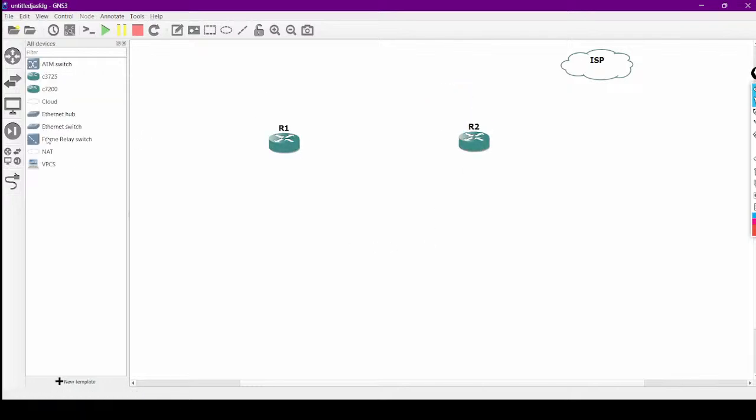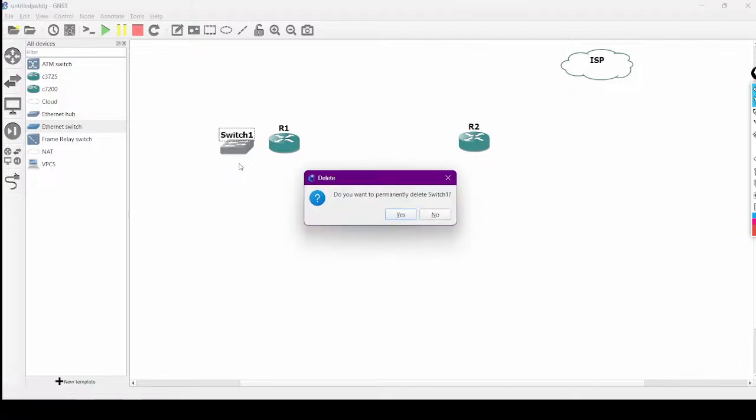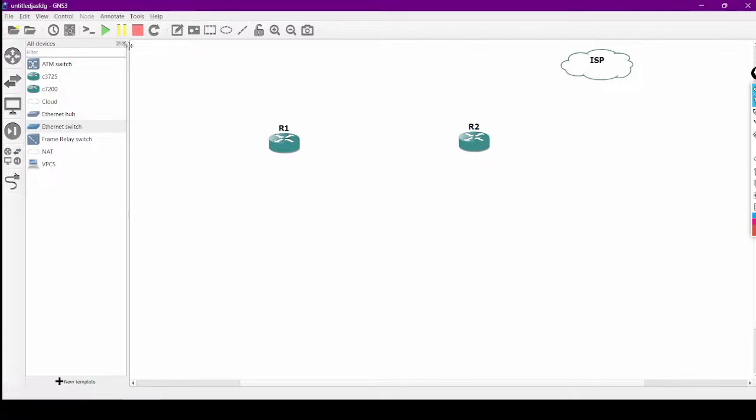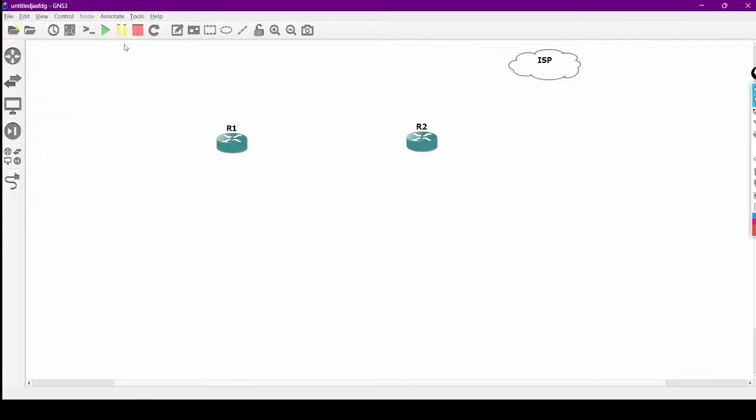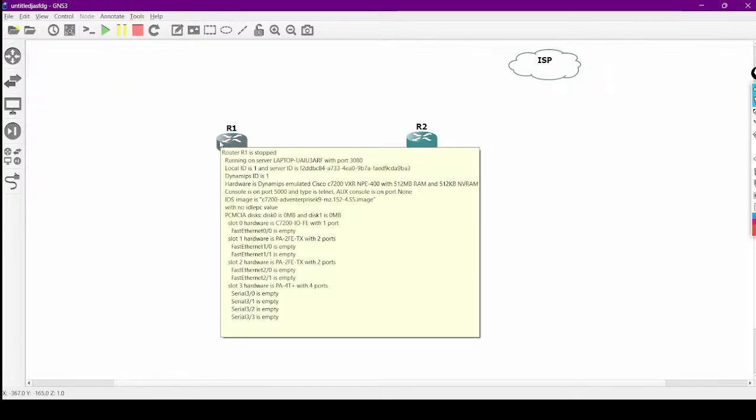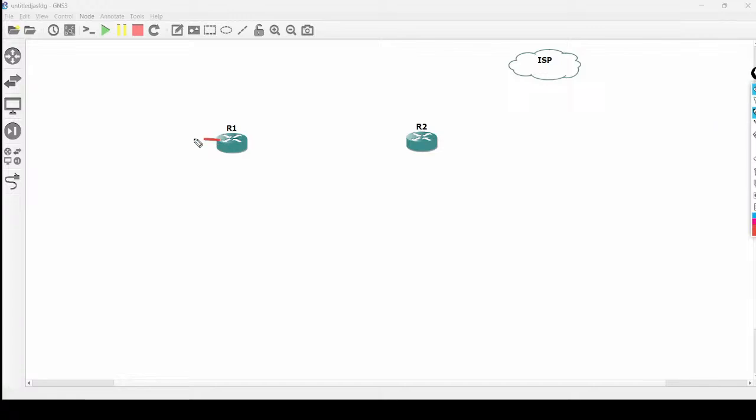Guys, instead of connecting a switch and then a PC, what I can do here is create some loopback on the router. Loopback is nothing but a virtual interface on the router. Instead of doing all this, I can create one loopback here, loopback 1, for the practical, because here we are doing a practical lab just for testing.